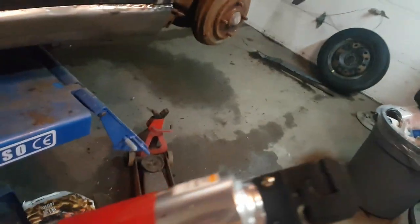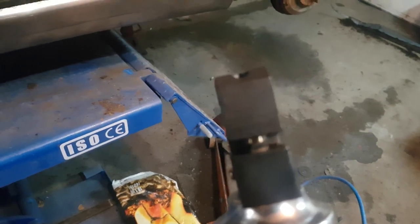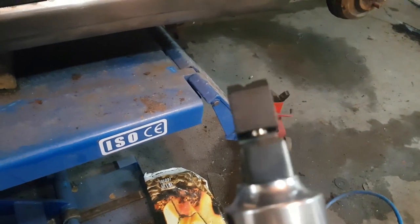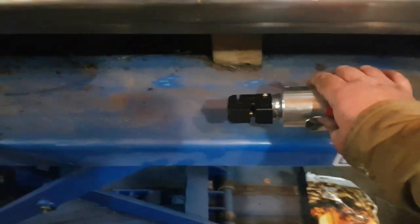Well, this tool right here, I just bought it today. I had one before, I wore it out. But what it does is it knocks a hole in the panel, so you don't have to drill, which saves a lot of time because drilling is a pain. I can give you a demo on what the hole looks like.